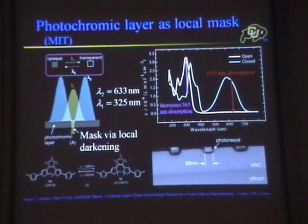The only problem with that, two problems with this, first of all, the amount of contrast change I get here is not very high. This is absorption, and I'm getting about a factor of 3. And as a matter of fact, even when the material is in its off state, this is supposedly opaque, it's actually not very opaque. And that's a problem, because what we'll find out here is it's contrast which is now going to drive this whole process. If you were to give me a material which would modulate its contrast arbitrarily, like a factor of 20-ish, I will give you nearly atomic scale resolution. I mean, the contrast is what drives the resolution of these processes. It's no longer diffraction.